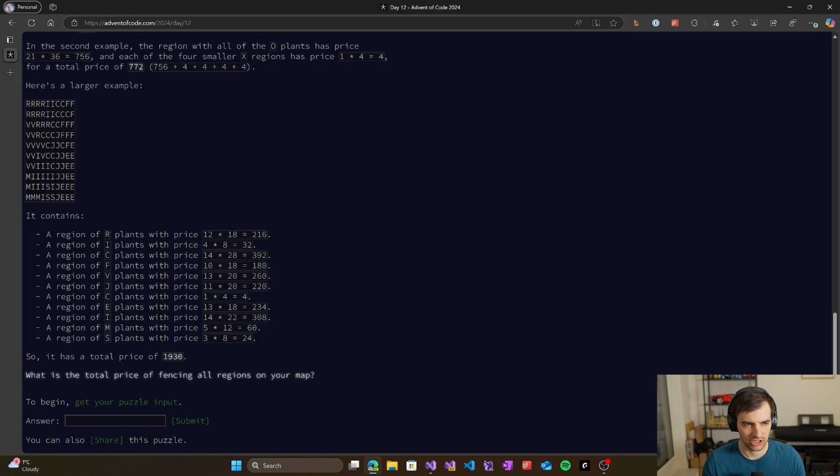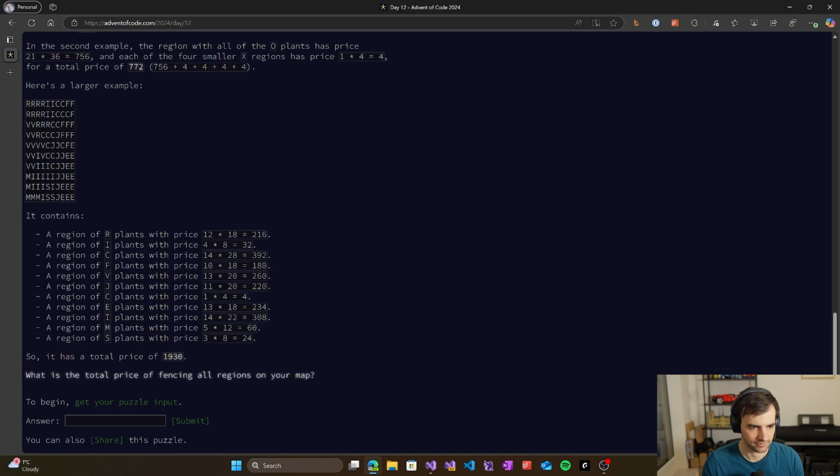Each area is a polygon which contains the letters, and our goal is to figure out the area of each polygon and also its perimeter, basically if we added up the length of the edges of the polygon, what would be the total? And then our goal is to multiply those together and sum it all up.